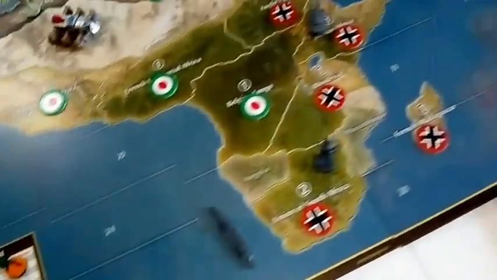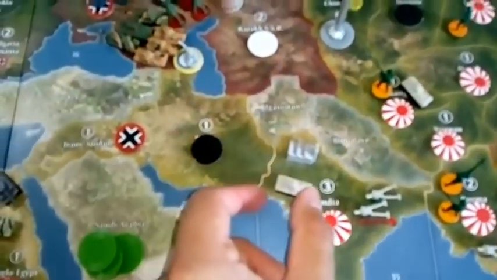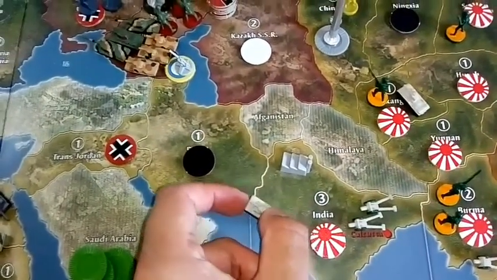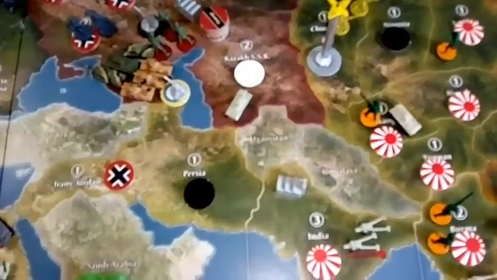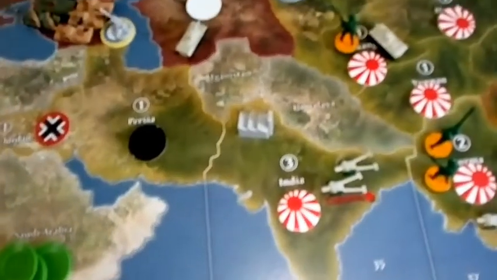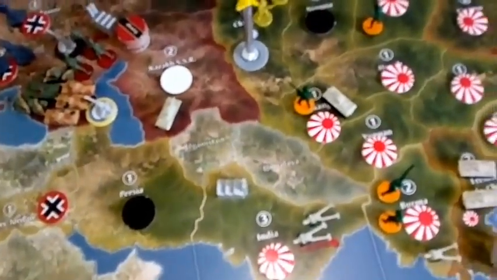Okay, combat movements. Here we have the first combat movement. Tank from India is going to blitz through Persia and end his movement in Kazakh SSR. Instant capture. There are no allied units in those two territories.